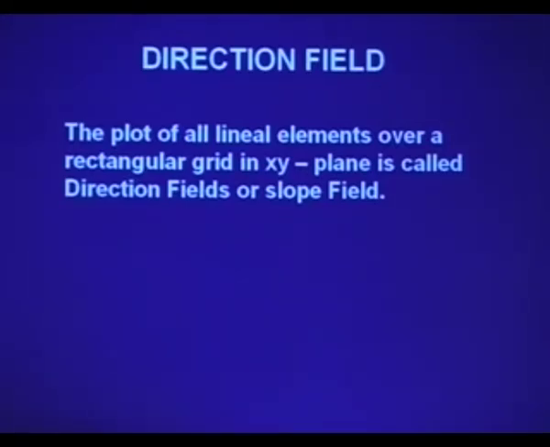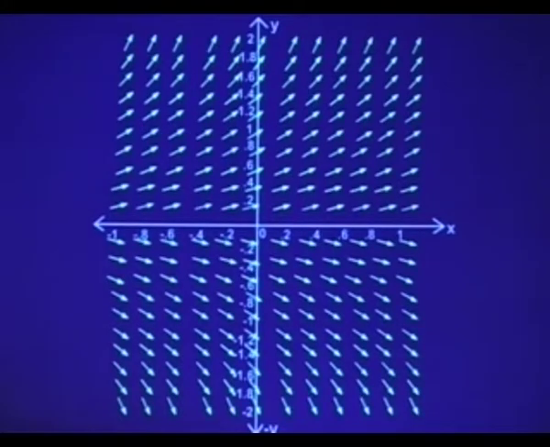This direction field, we show this direction by arrows. How are these arrows made? We just look at the differential equation, where y dash is equal to f(x, y). If at any point (x, y) the function gives a positive value, that means the slope is increasing, so we show an upward direction. If at any point f(x, y) gives a negative sign, that means the function is decreasing and we show the slope downwards.